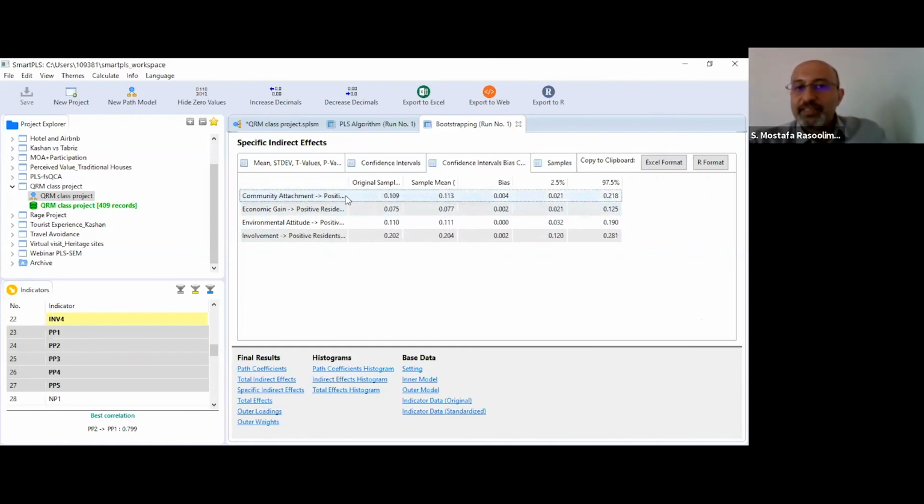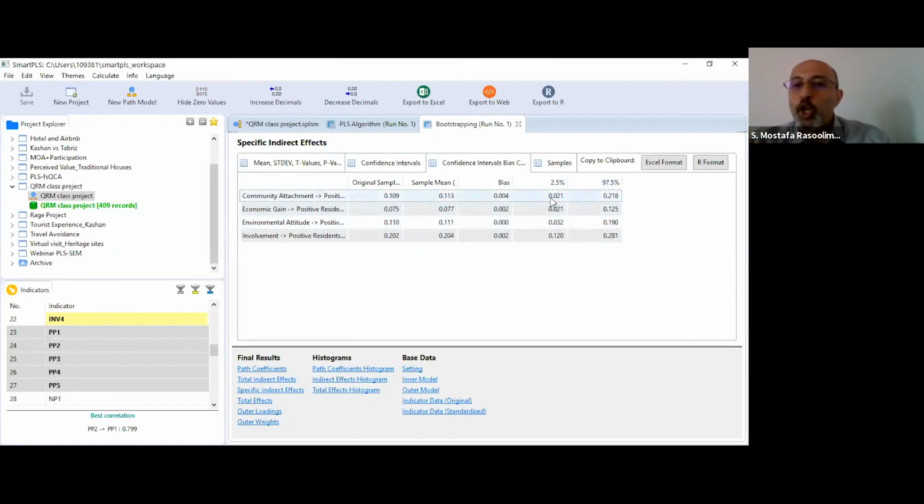Okay, so this is the first indirect effect, the second one, third one, and fourth one. This is the value. How can we interpret it? You remember the interpretation of confidence interval for multiple regression. So the interpretation here is exactly the same.